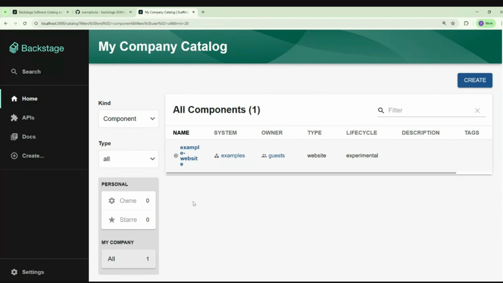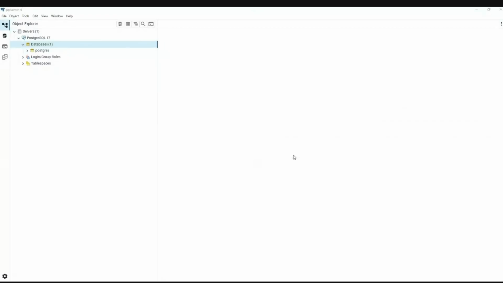Let's just quickly verify if the data is present or not. Let's go to the database admin interface. Let's do a quick refresh.